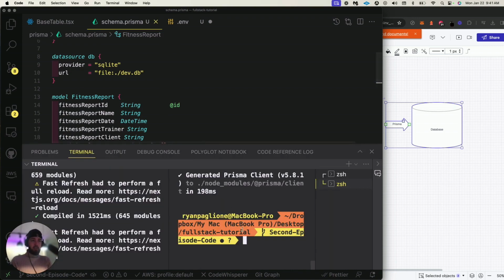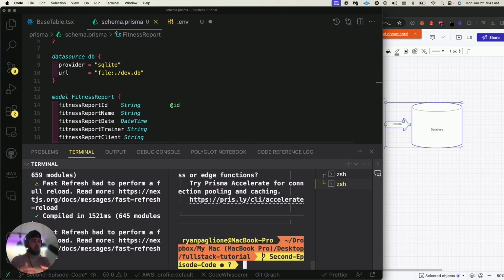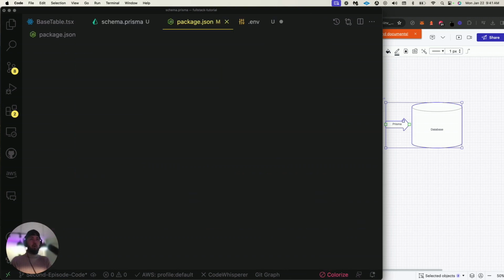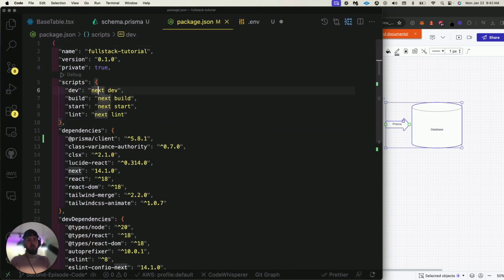And the last thing we need to do is just run npx prisma generate. And what this will do with our database is it'll generate and update everything with it. So our contract is now up to date. Everything is up to date with Prisma. And what we can actually do is add that part of our dev script, so every time we run dev, our contract is up to date. So what I can do is just say npx prisma generate and next dev.